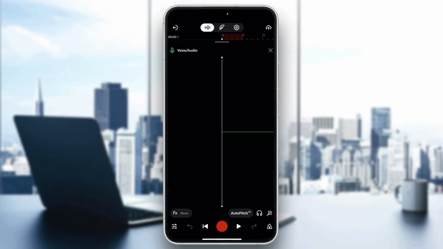Basically, in the last couple of updates of the application, BandLab has fixed most of its latency issues. Now the latency is reduced to the minimum, so it's always up to us and to our end if we have any problems. So you want to make sure you're using a strong internet connection, so make sure you're on a good Wi-Fi connection or a good 4G connection. After doing that, you want to make sure that all of your recording equipment is correct and isn't broken.